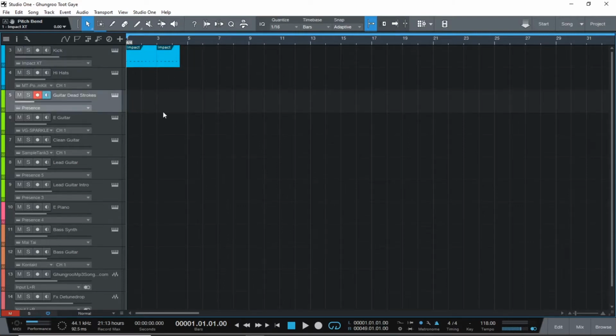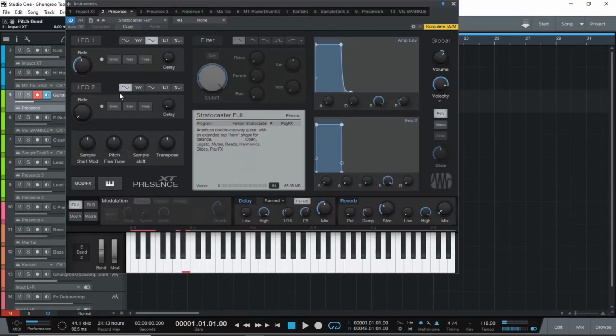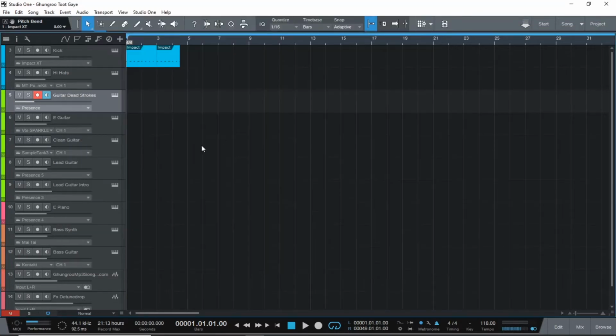Next, we will add a guitar which strums dead notes. And this guitar is pretty much present throughout the song. Since I am using virtual guitars for this tutorial, to make this guitar strum I am using a delay to make a single note sound like it has been strummed multiple times. This is how it sounds. Let's punch this in as well.